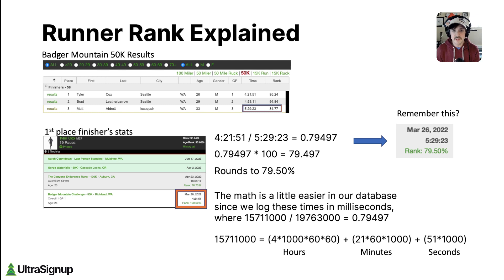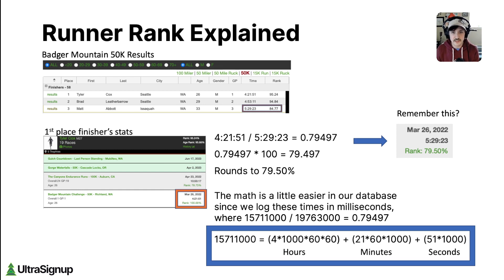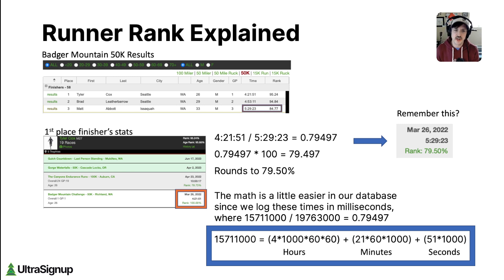Our database logs these times in milliseconds, which makes the math a little bit easier. I've included on screen the formula to convert an hours, minutes, seconds timestamp to milliseconds for your own use. Continuing on, we'd do the same thing for my Tiger Claw time — taking the time for the first place finisher in my division and dividing it by my time. The idea is that you're always taking the fastest time and dividing it by a slower time, which will be some percentage of 100, unless you're the first place finisher in your division, in which case you divide your time by your time, which also yields 100%.